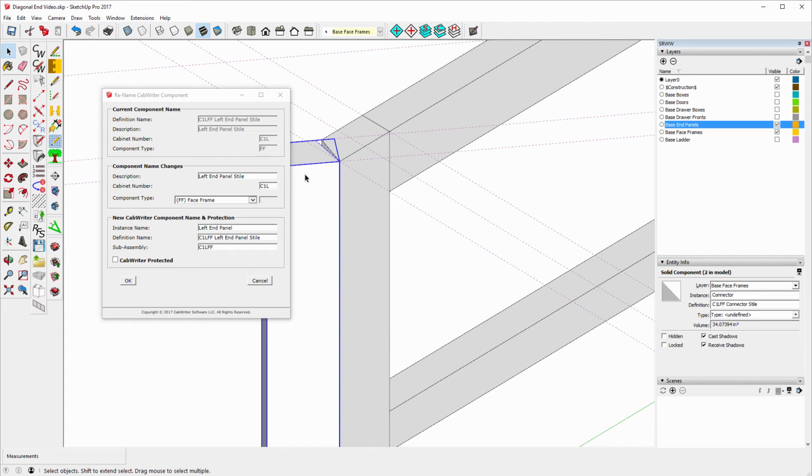So what I'm going to do here is I'm going to call it a right end connector style. And since I've only got one in the model, I'm going to use the same name for the instance name.